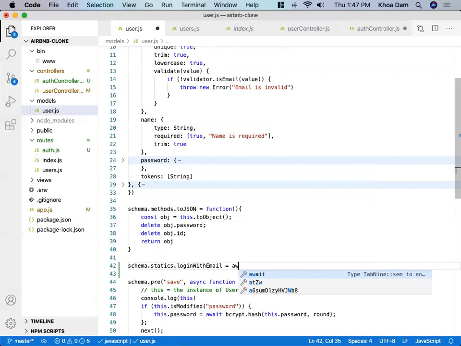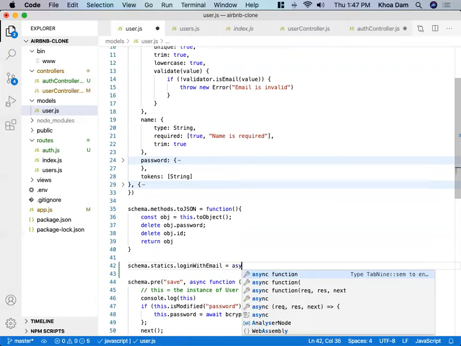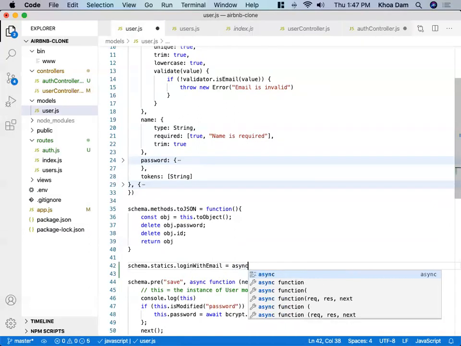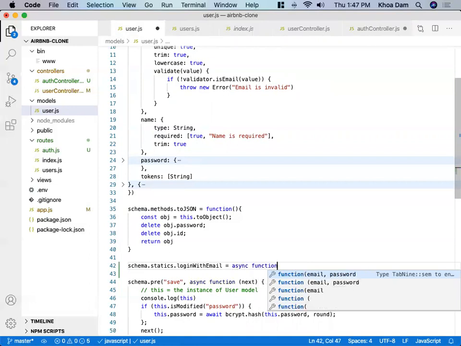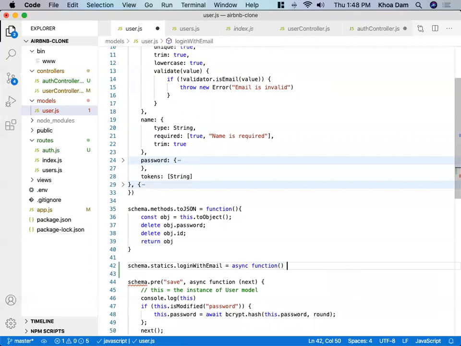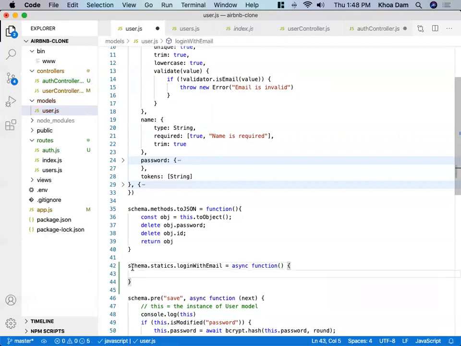I see. So now this is a question that Bảo asked me in the morning. What is statics and what is method, right? So what does it do? Yeah, hang on. Right.